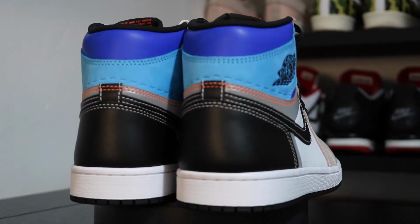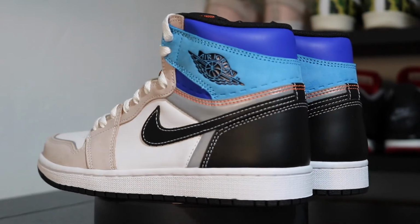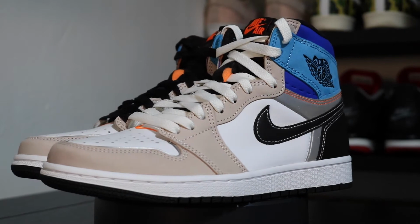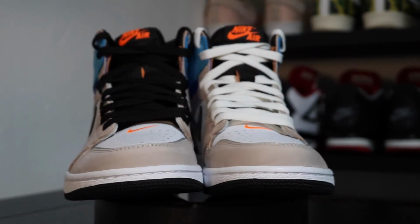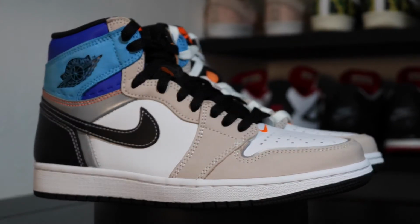I'm not sure if I'm feeling it yet. I feel like black might go better, but I feel like the black kind of sunk into the tongue of the shoe. So I'm just not entirely sure. So if you think that I've chosen a terrible color, don't shoot me. It came with white as an option. If it wouldn't go, then it wouldn't have come with it, would it? Gosh, judgy much.